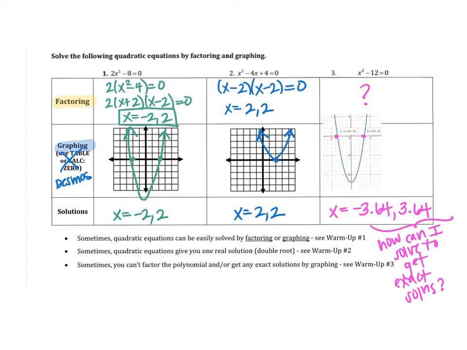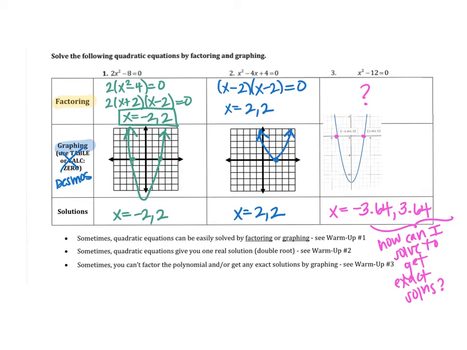For problem 1, we should have factored using the difference of squares and gotten x equals -2 and 2. On the graph, I would have x-intercepts at -2 and 2. For number 2, I would have factored x minus 2 times x minus 2, and I would have written x equals 2, 2. Make sure you write it twice because it's a double root. On a graph, remember we see double roots by having the vertex on the x-axis. So you would have seen a similar graph to what I sketched there. Again, 2 solutions, because remember quadratics always have 2 solutions.